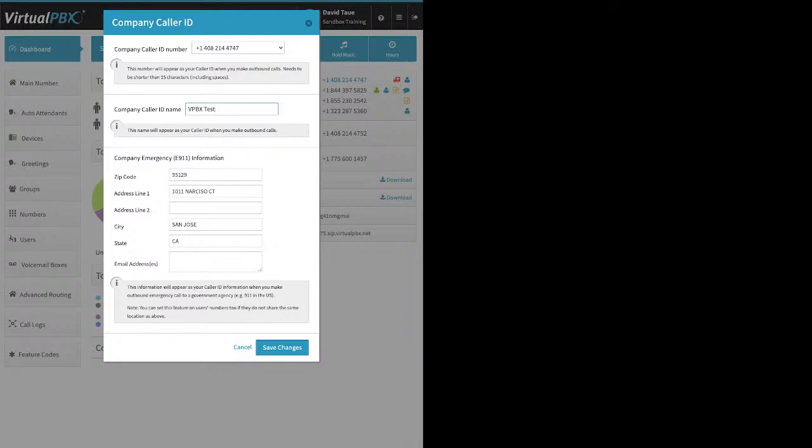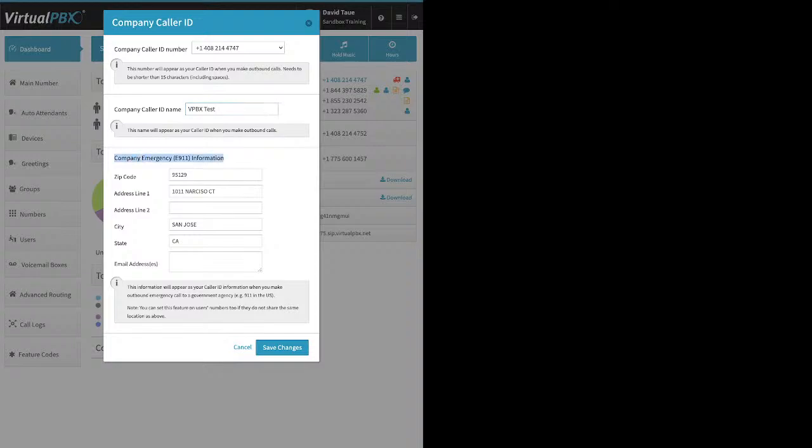And just as a caveat, when making a test call like this to a cell phone, that cell phone provider has ultimate say on what shows up on the cell phones on their network. So some providers, to have CNAME show up for every call, you have to pay them an additional fee per month. So your CNAME may not show up to the cell phones you call. That's just something to be aware of.